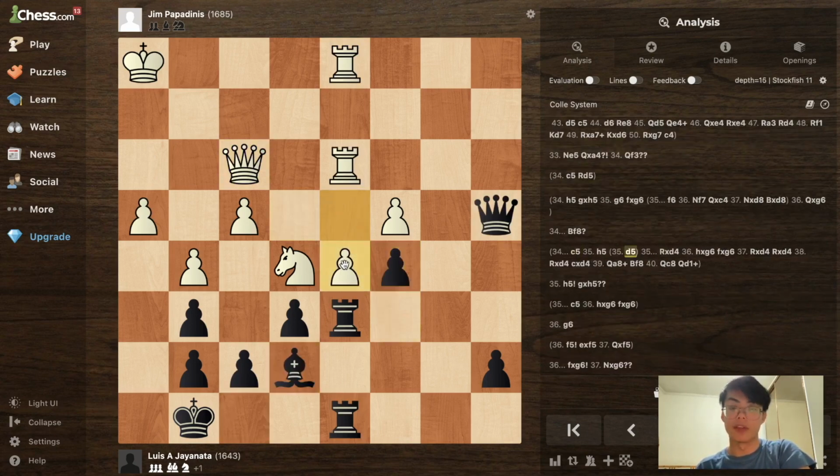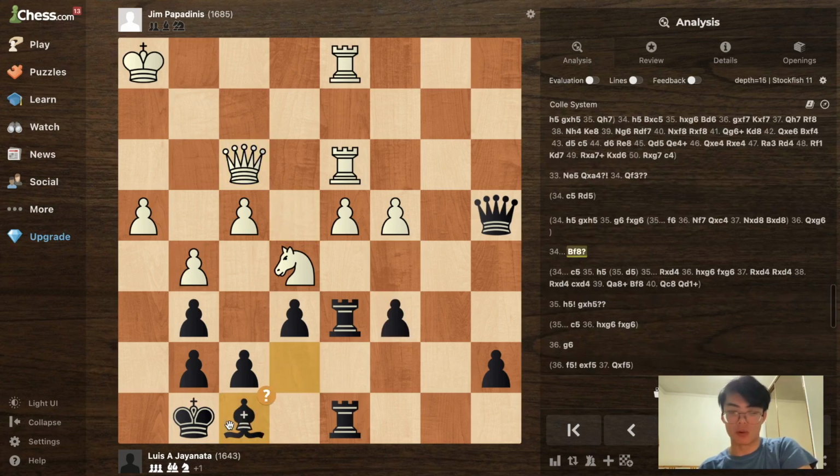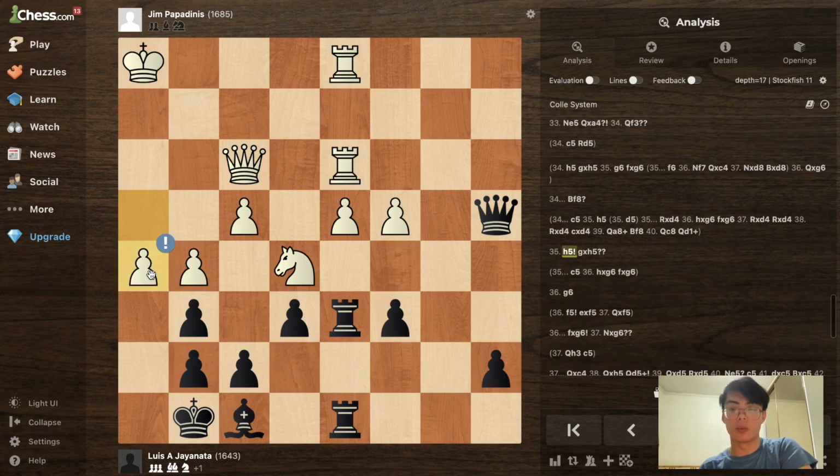I was probably afraid of d5 here also, and also the complications that could occur after h5. But yeah, a chance was given to me, so I really should have found it. Instead, I play this horrible bishop f8 move. I thought that it was defensive, but it just allows white to play h5. And now I play the horrible mistake g takes h5.